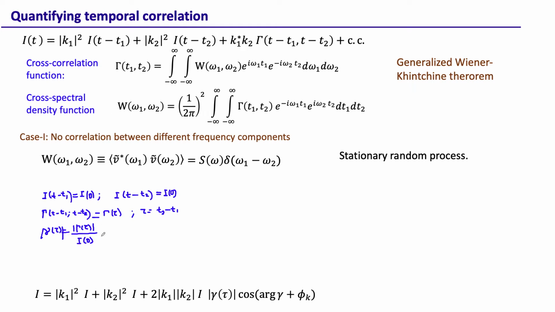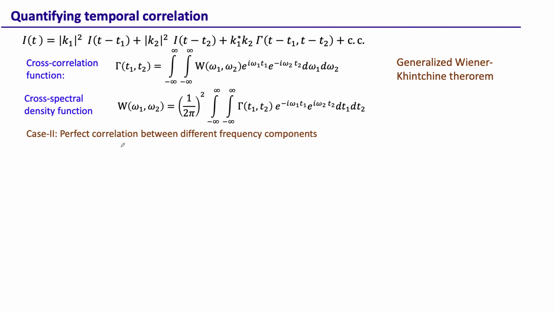So what we see here is that this intensity is no longer dependent on time. What we see at the end of the interferometer is stationary; it doesn't change as a function of time. And through this intensity measurement, one can actually find this gamma of tau. So the intensity at the output of the interferometer is independent of time, and this is how it's connected with the degree of coherence function for this particular case.